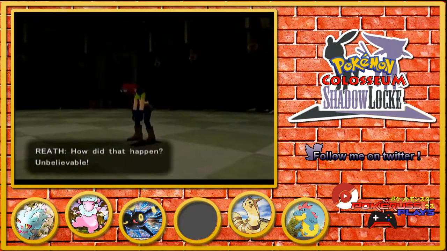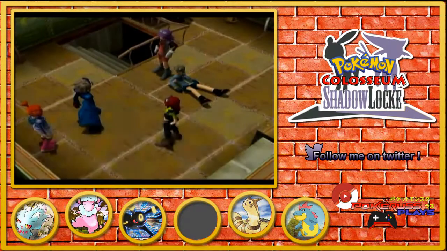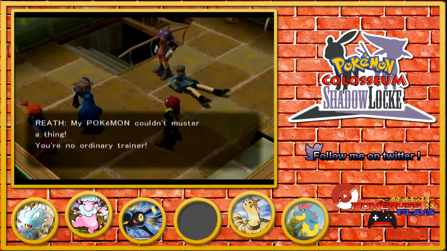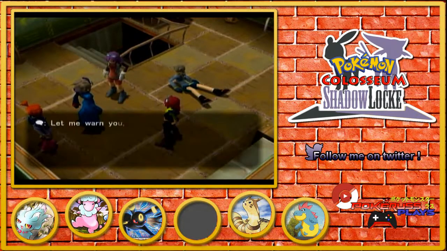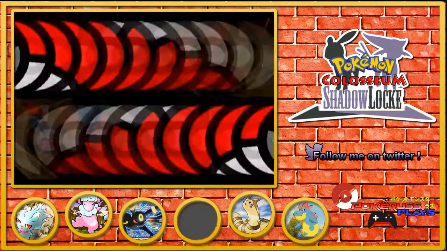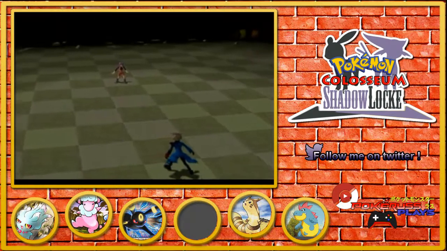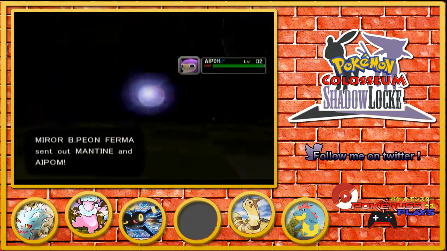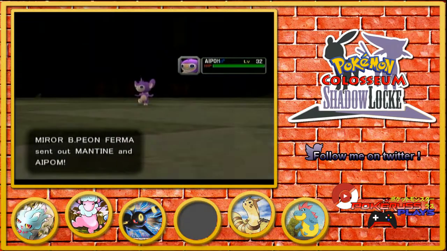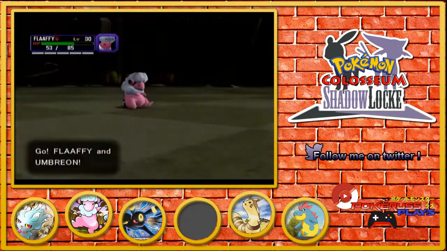Darn. So we defeated Wreath or Wrath or... I think it's Wreath. So we defeat her. I think we have to get challenged by this admin. So like I've said before, since this is a consecutive battle, we can use Yanma here, but I'm not going to because I don't need to gain the experience. I'm going to just straight switch it out. I don't know if we get healed between battles anyway, so we might just be fine. So we have Flaffy and Umbreon up front. Yanma's knocked out.